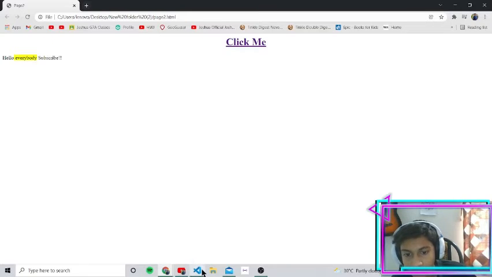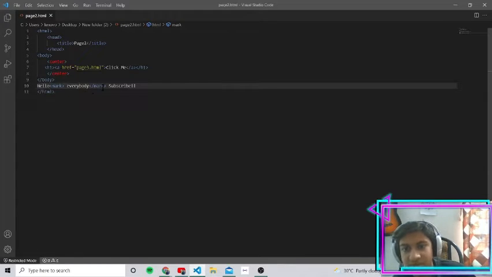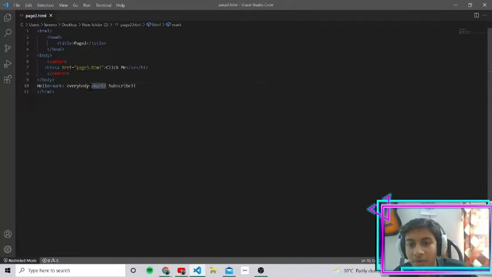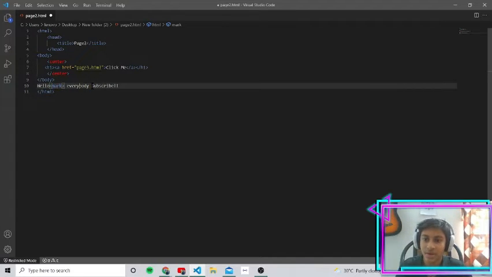So that mark is only for everybody. If you want to make it for the whole sentence, it's very easy. You can just put the mark starting over here, like that. That's just the ending tag, and the starting tag you can put over here.